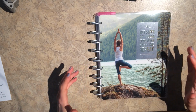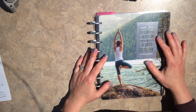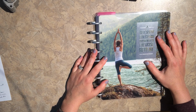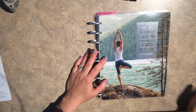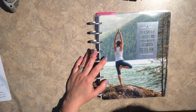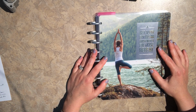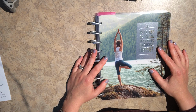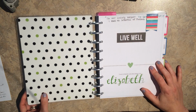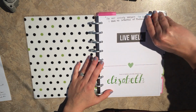So after I finally got my classic size kit, I spent most of Saturday researching different ways that I can use it to maximize it instead of just as a food log, because realistically I could just use a pad of paper for that. So I wanted it to really work for me and motivate me. So after all day doing it, this is how I decided to set it up. The first thing I'm going to show you is the cover page.